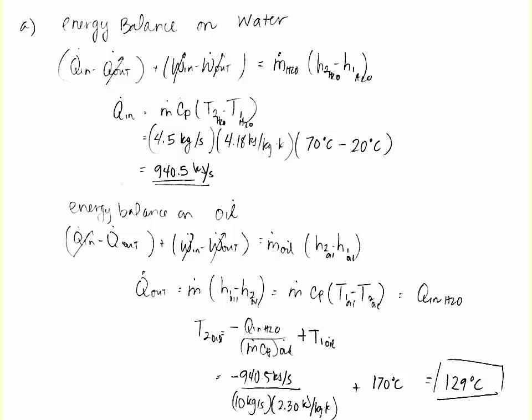Okay, that's part A. Part A is what we did in chapter 5. Okay, we haven't even started talking about the entropy yet. It's just doing chapter 5 stuff. Steady flow, engineering devices, analysis using the energy balance. Yes? In the node, you put the m dot oil as 4.5. Okay, I'll fix that.